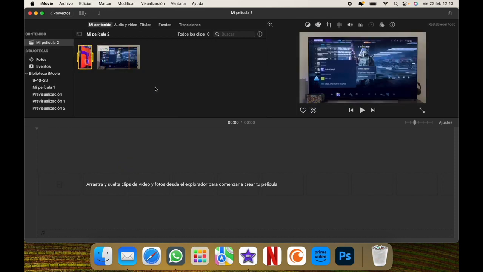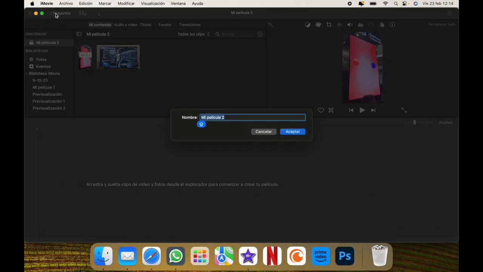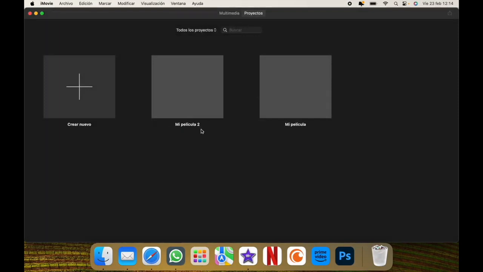There is a much simpler and much faster way to edit the videos vertically. First of all, we are going to go out again to the main project screen. We are going to delete this project that we just made that we do not want at all and from here we are going to generate a new project, but super important, we are not going to do it from this tab here, from this symbol where it says create new, here we are not going to click on it.